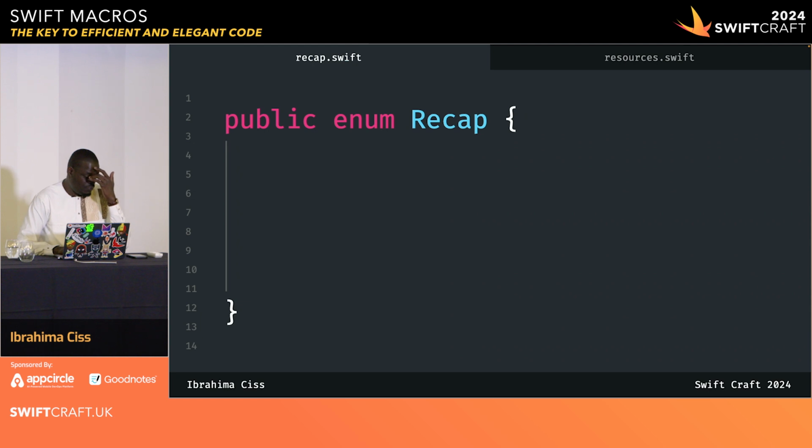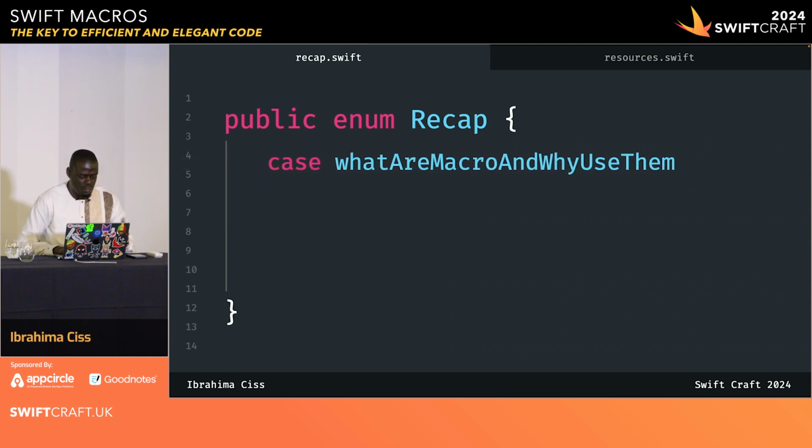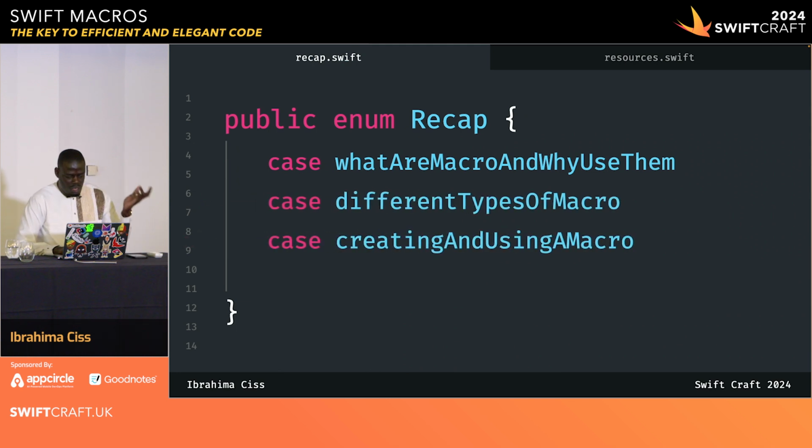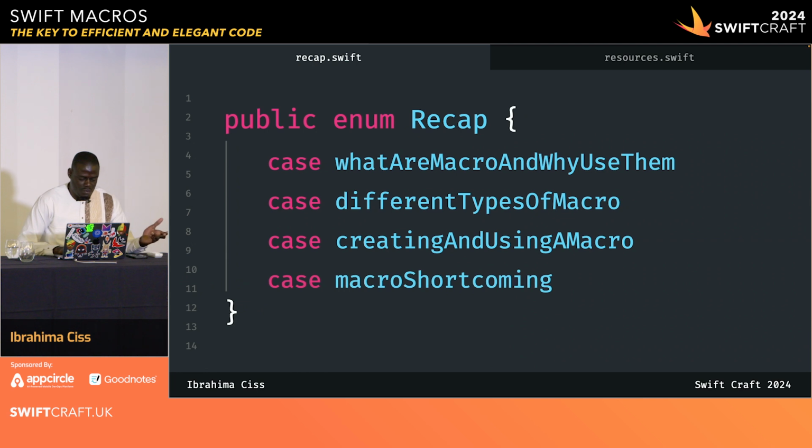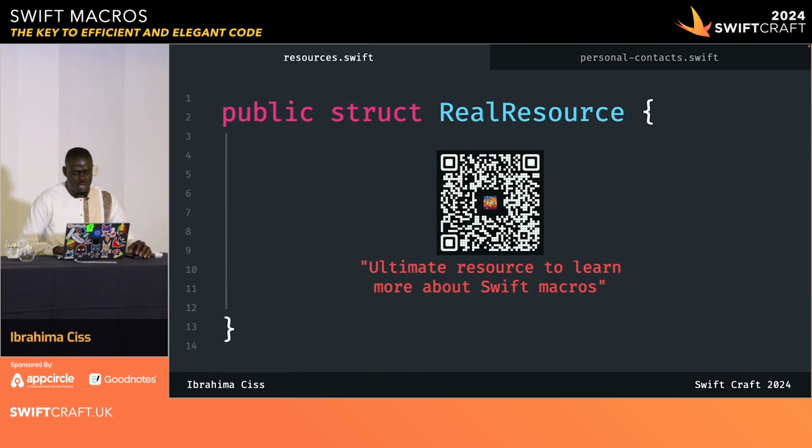And yeah, so this is all I have for you today, guys. So this is a recap. We saw what macros are, the different types of macros. We did create 2 of them, and we did see the main problems we have in using macros. So this is a resource, so you can just screenshot it or take a picture.